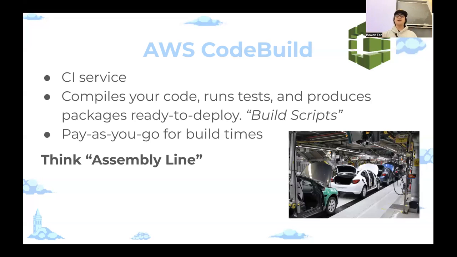And then you just pay as you go for build times. So CodeBuild, you can think of as the assembly line in the car manufacturing analogy. All the pieces are put together, put into packages or cars, and now you're shipping the cars out to deployments. So yeah, AWS CodeBuild, it's a CI service.